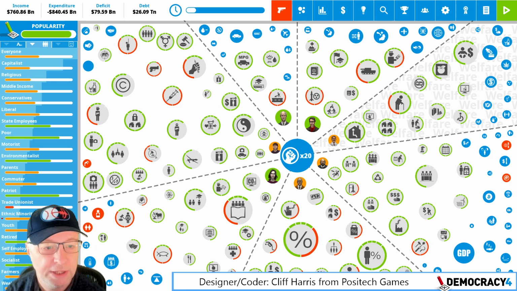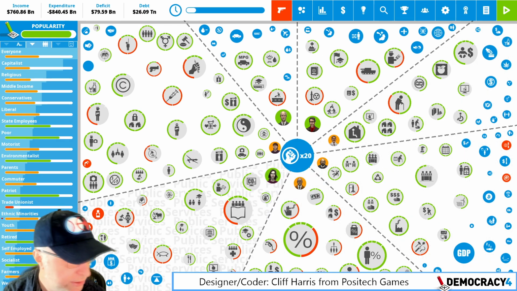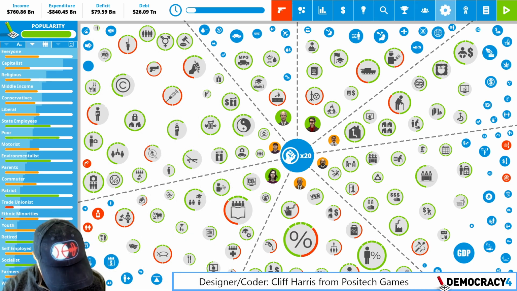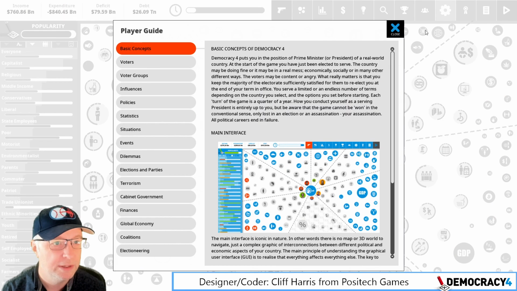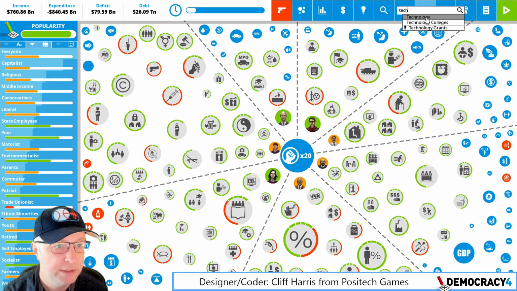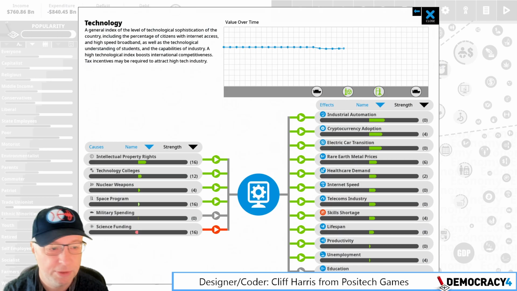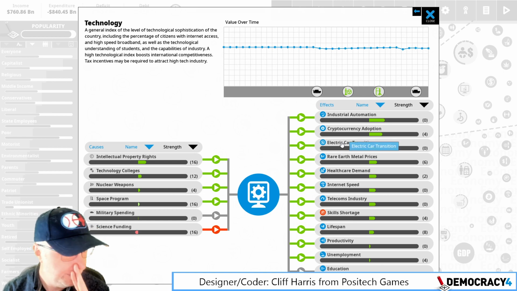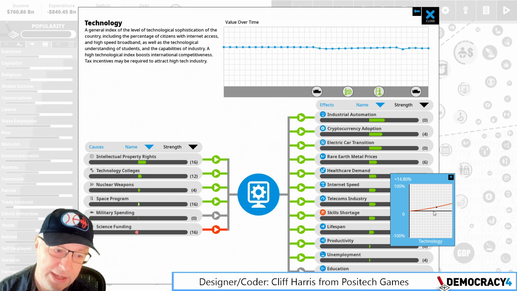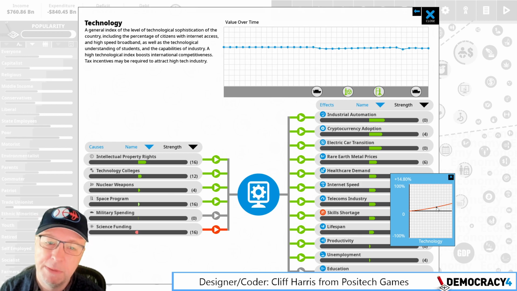Something that we've done is increase the impact of technology on healthcare demand. So if we look at technology, where is technology? Where are you, tech? Oh, look, by the way, if you can't find stuff, not F1, what is it? Control F. Technology. Oh, it's down there. That's what I couldn't find. So technology affects healthcare demand at more of a slope now. That could even maybe be a bit more slope.